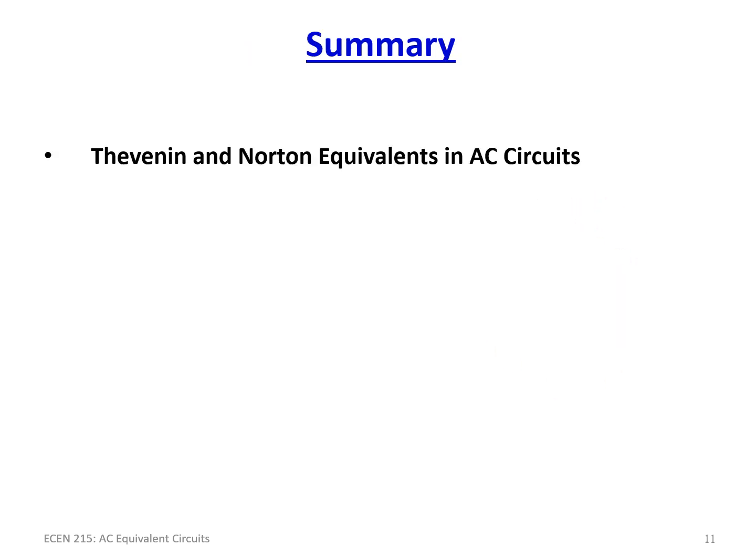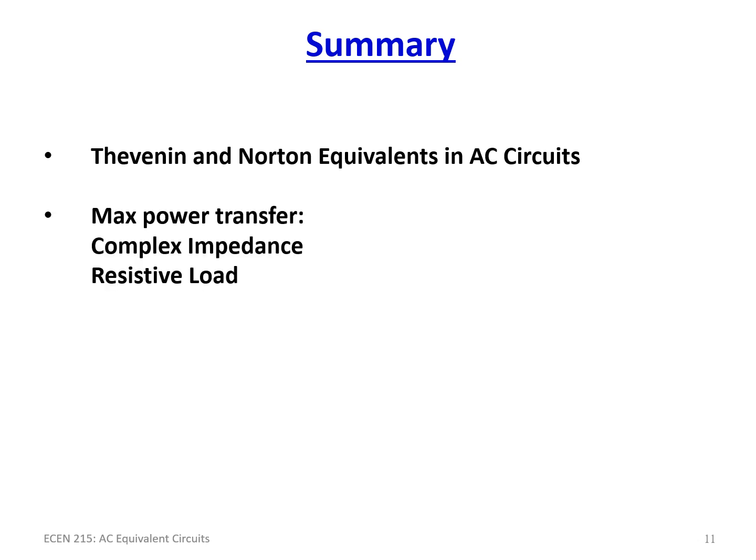So in summary, we looked at using Thevenin and Norton equivalent circuits in AC circuit analysis. We're just projecting forward what we did in the DC analysis into the AC analysis. Everything more or less stayed exactly the same, except when it came to the loads. That's the key difference, the maximum power transfer. For a complex impedance, you had to take the conjugate of it, and for the resistive load, we just had to take the magnitude of ZT. And that's it. There's not really a lot to it.